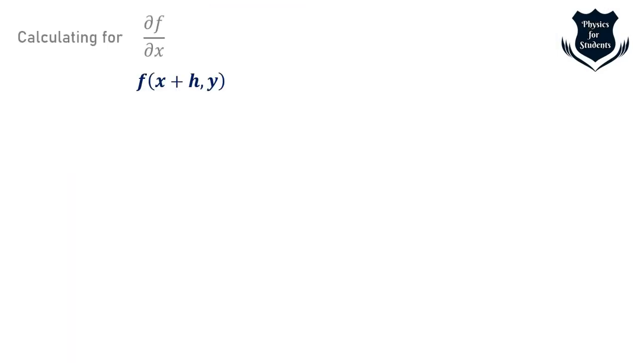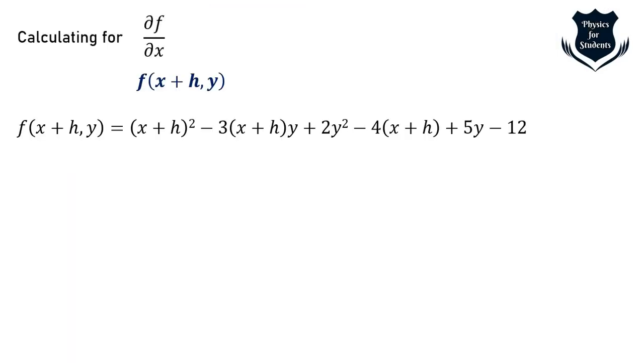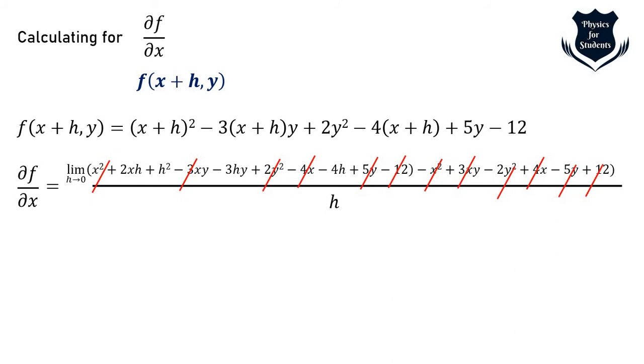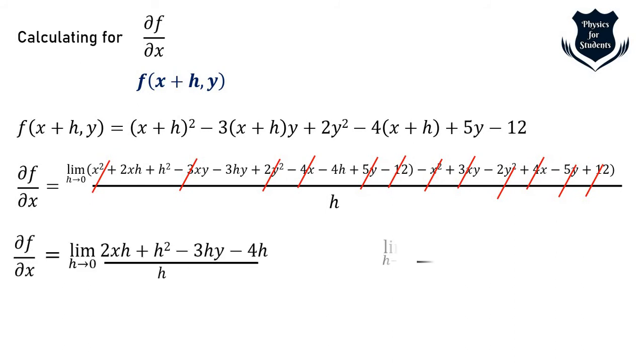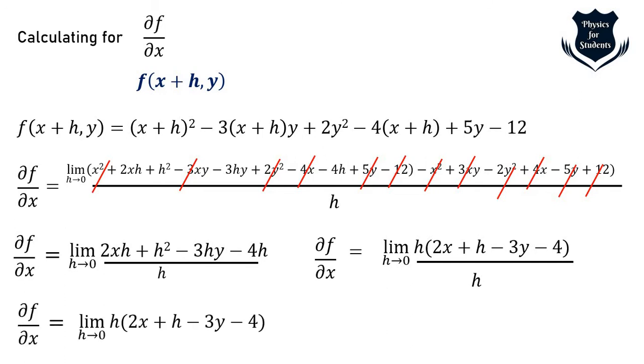What we'll do next is differentiate in terms of x. It was previously y. So you see with x, all this gets cancelled out, this gets cancelled out. If the viewers want to take a pause, you can do that so that you can calculate it. As h tends to 0, 2x minus 3y minus 4 is the answer.